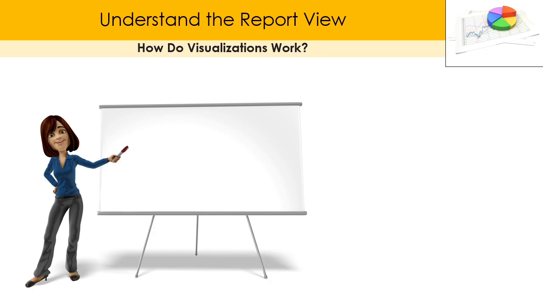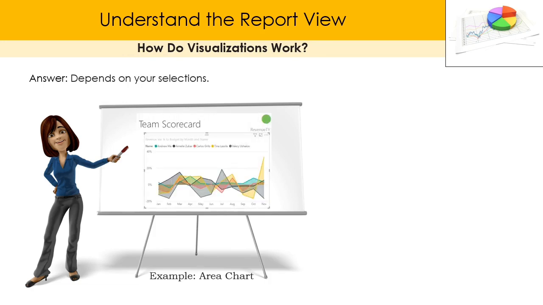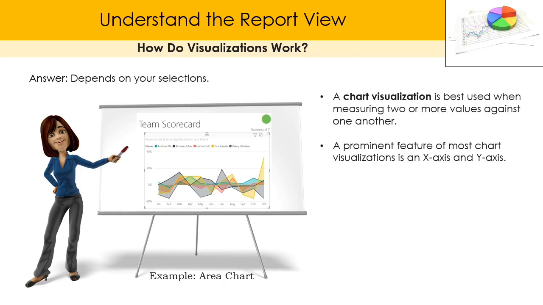Now, how exactly do visualizations work? That depends on your selections. For example, say you want to display your data in an area chart like the one pictured here. The area chart is a chart visualization. A chart visualization is best used when measuring two or more values against one another, since a prominent feature of most chart visualizations is an x-axis and y-axis.